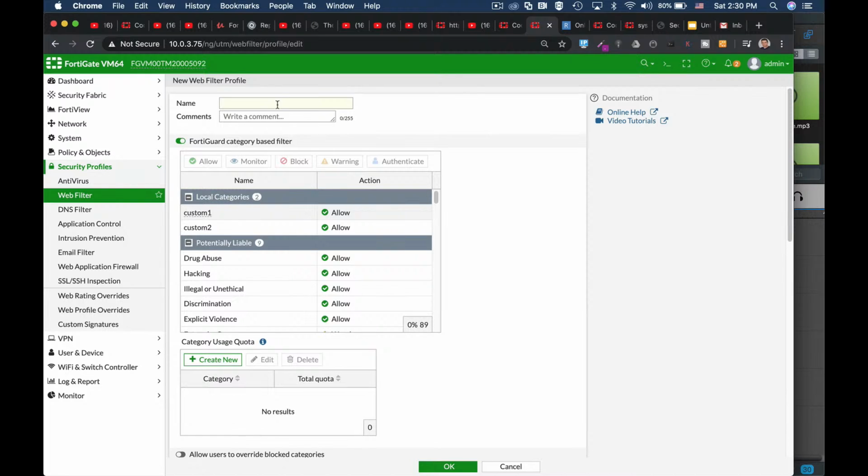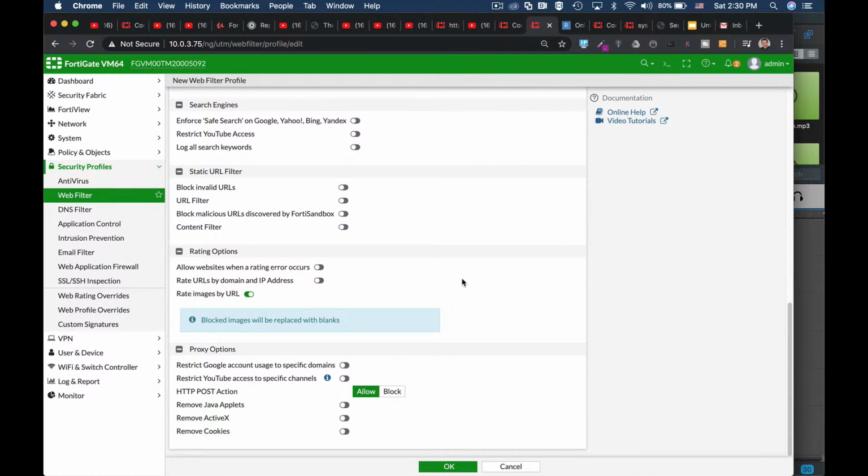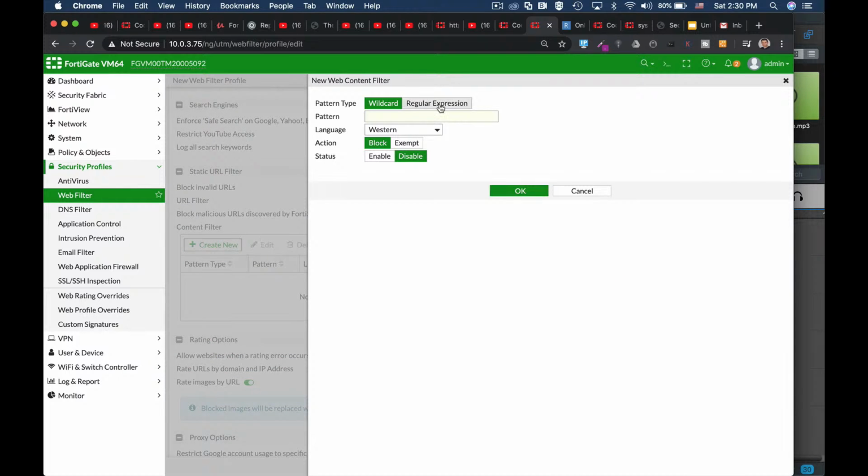So let's create a new profile. Let's name it restricted words. Now we will use regular expression. Let's head over to static URL filter, content filter, create new. You can create patterns using wildcard or regular expression. Let's use regular expression. Let's use two words, Fortinet and FortiGate.